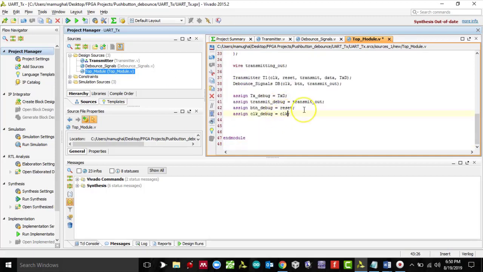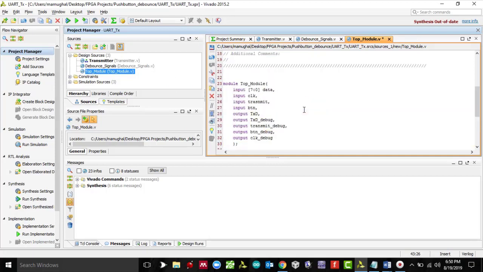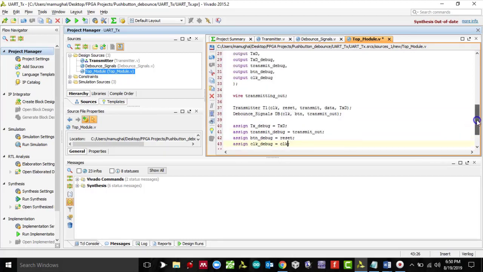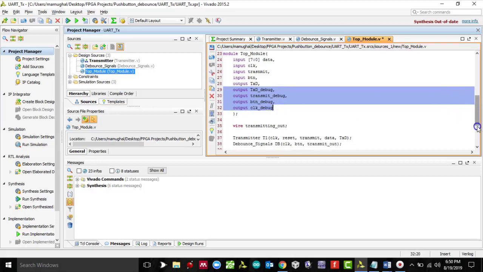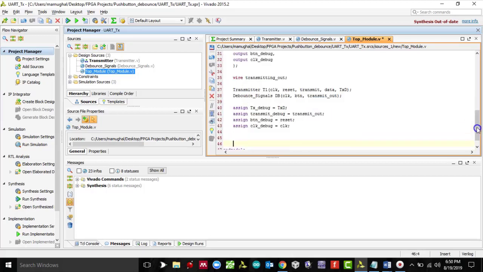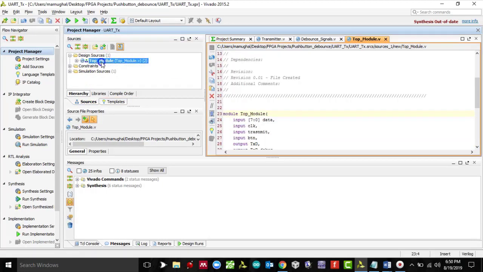Everything is done. We got our 5 outputs right here, and then we assign our stuff that is going into the UART to the terminal. So let's go ahead and save it, and hopefully, yeah, you see the hierarchy right here.